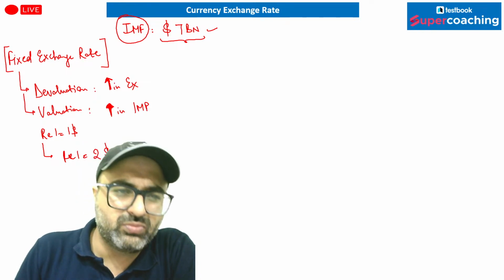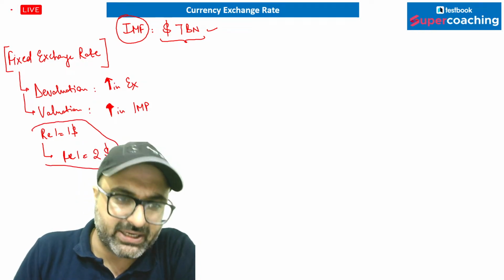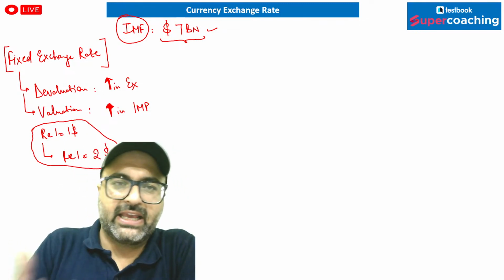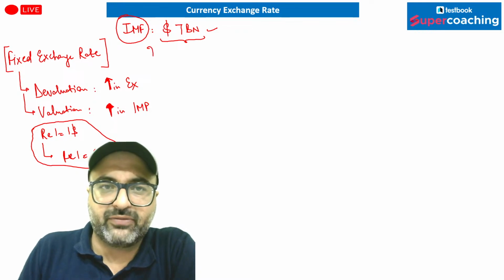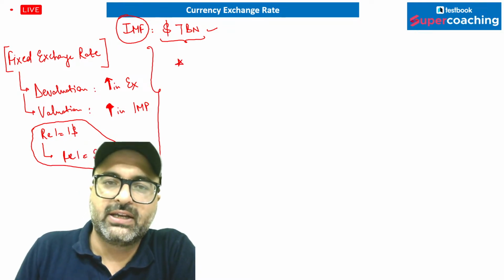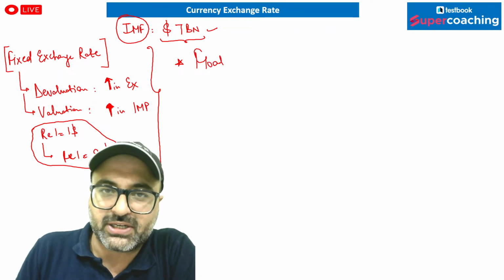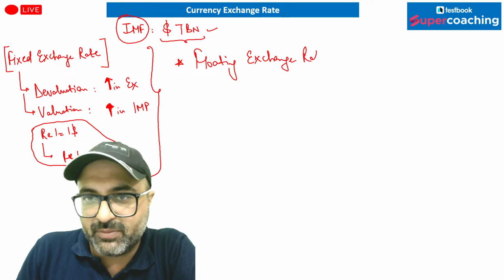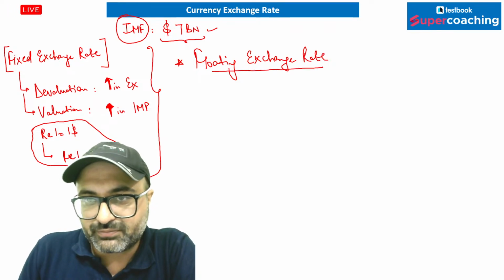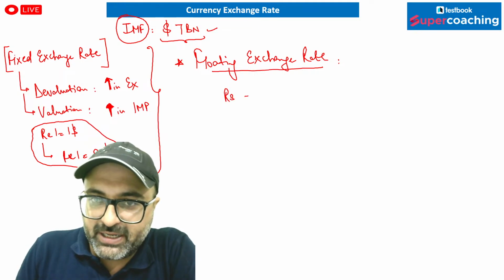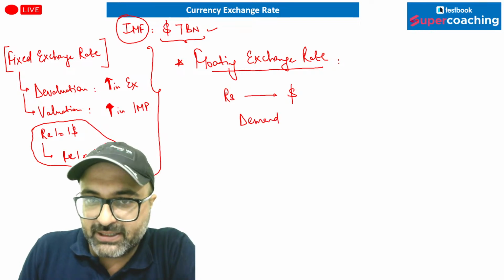So in order to reinstate the law of demand and law of supply in the case of currency exchange rate, the IMF requested India to change its exchange rate method, and India started following the method known as floating exchange rate. Now, what is this floating exchange rate? Floating exchange rate basically means the exchange rate in which the currency exchange rate depends upon two factors: one is demand and the other one is supply.